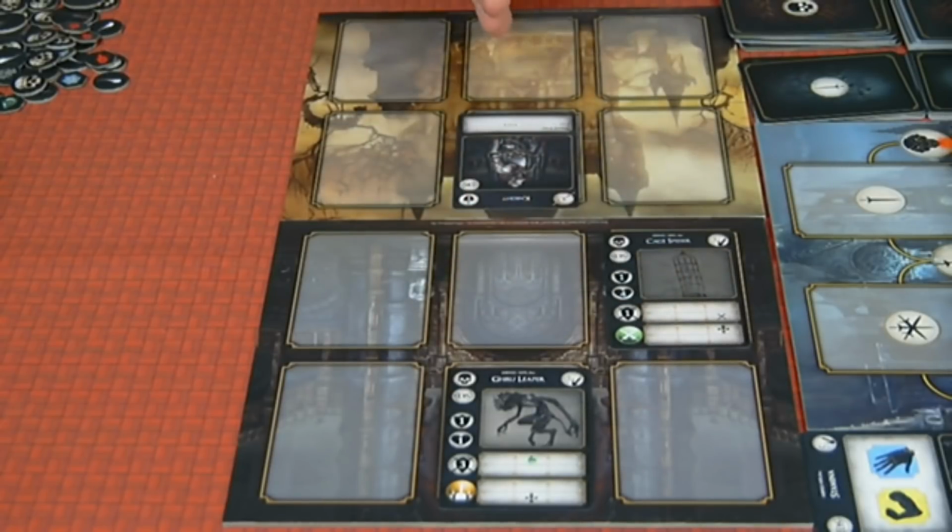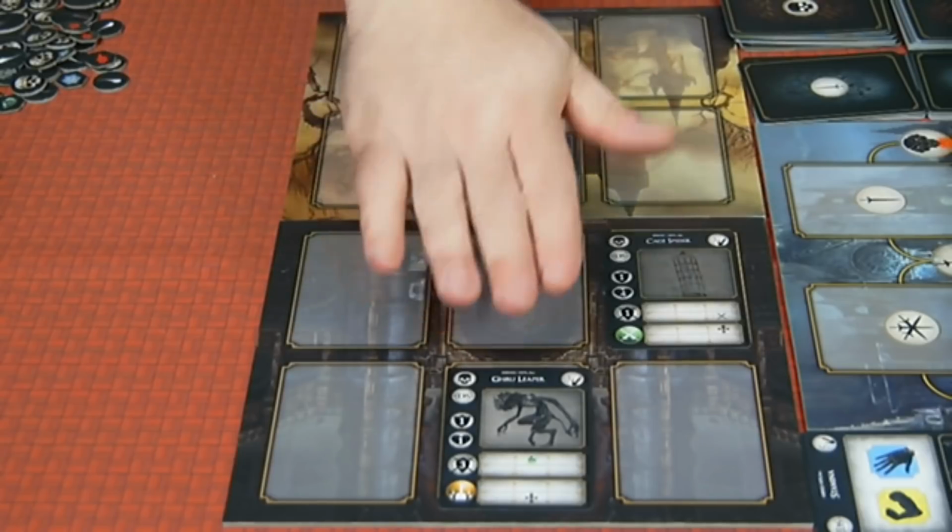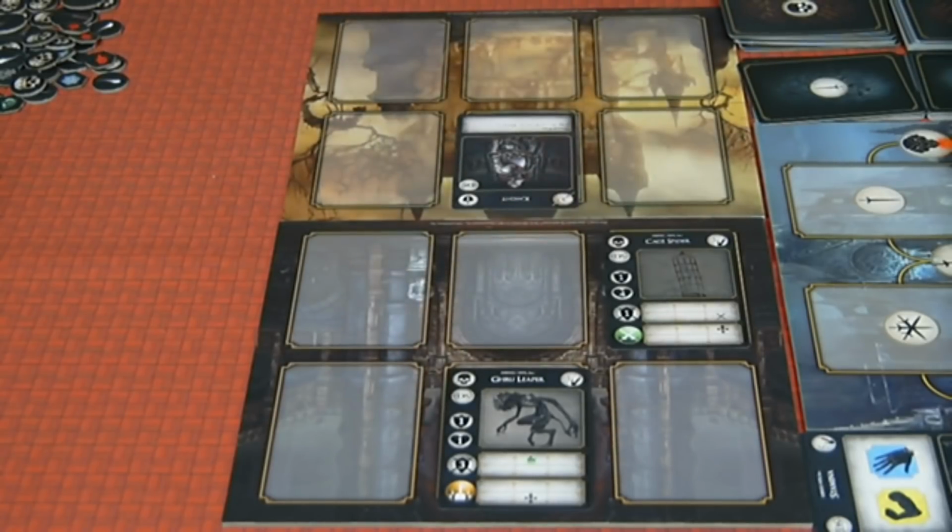Now, you can only fight somebody in your lane, okay? So right now, the knight is going to fight directly into his lane. Now, here's something I forgot to check: when you draw enemies, I believe that we still go first, or they go first.